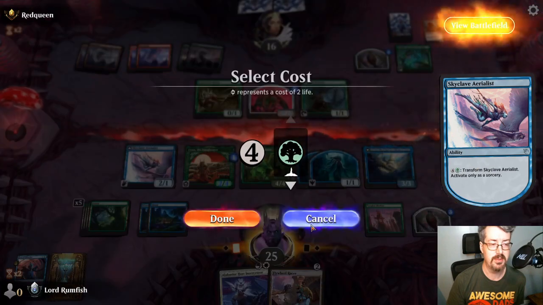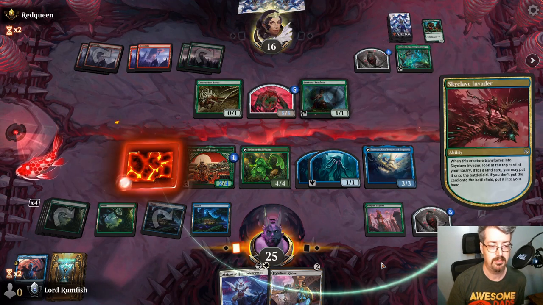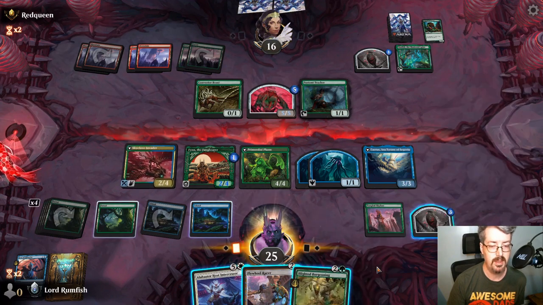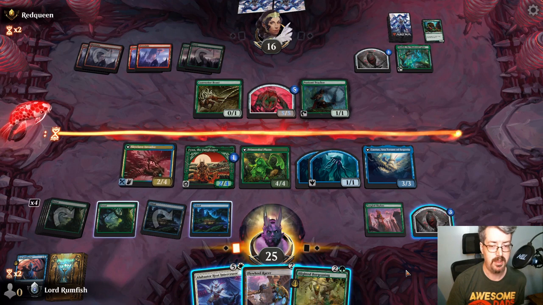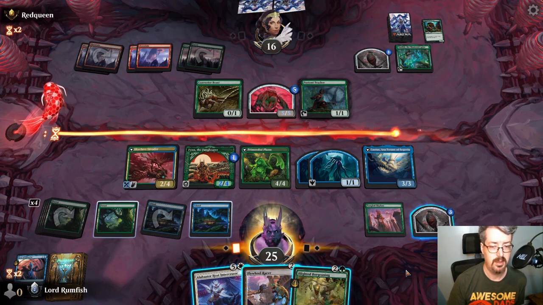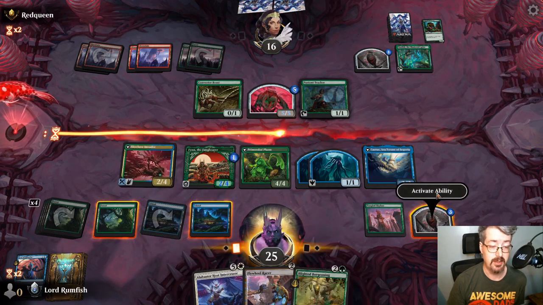Well, let me flip this. See what there is to see. Okay, Blighted Burgeoning. I don't think anything's gonna affect combat here. Let's see, I can make Kaitis a 5/5. Actually, you know what? I can make this thing a 5/5.